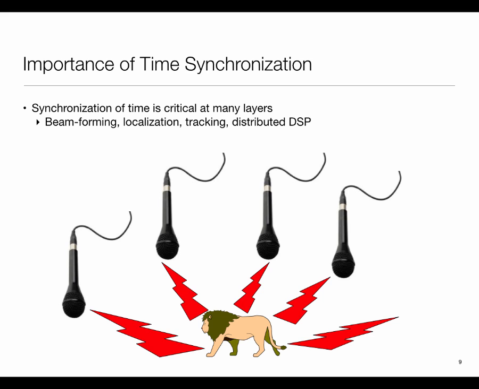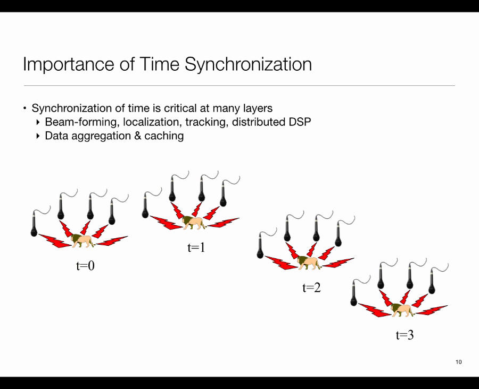So for example, in this case, an animal makes a noise. That sound is heard by a bunch of acoustic sensors. They will all say when they heard a particular feature in the acoustic signal, and then match all of that, and from that they can work out which direction the sound came from. This is called beamforming. So beamforming, tracking, and in general a lot of other signal processing is done.